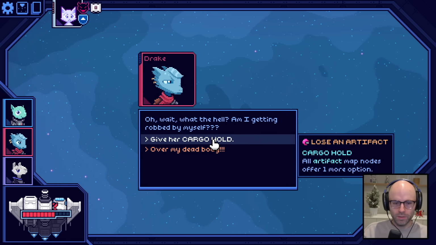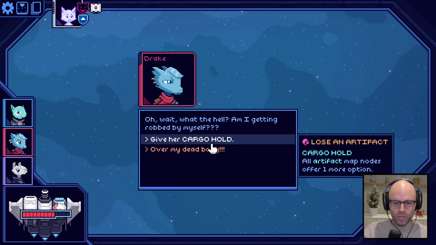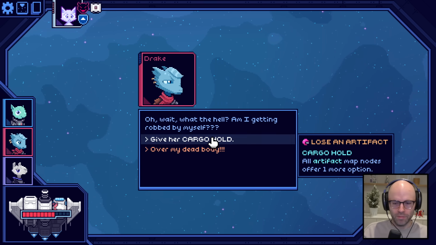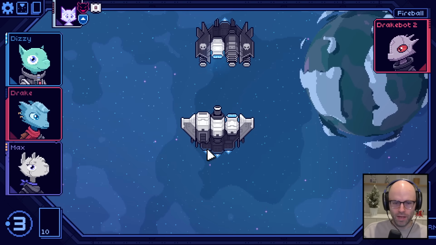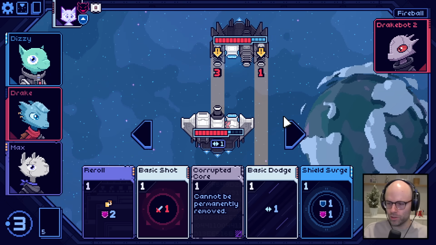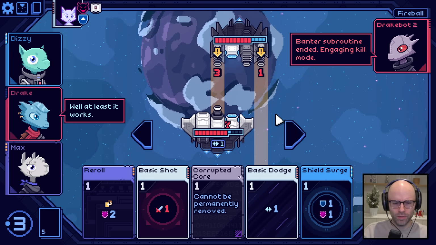Am I getting robbed? Give her cargo hold. All artifact map nodes offer 1 more option or enter combat. I would like to enter combat. Even if you're going to do some damage to me, we can't afford to live with that. That's a damn disaster waiting to happen, bro.